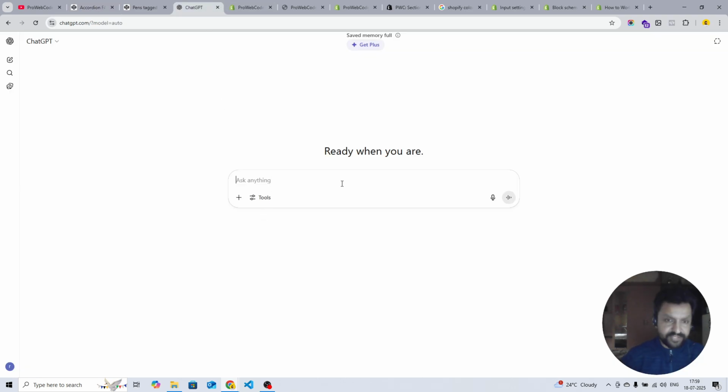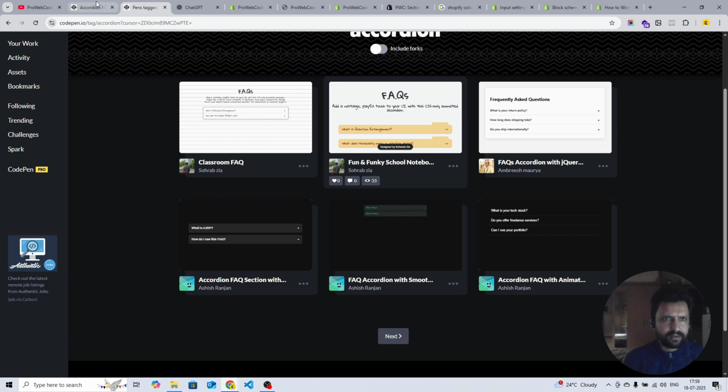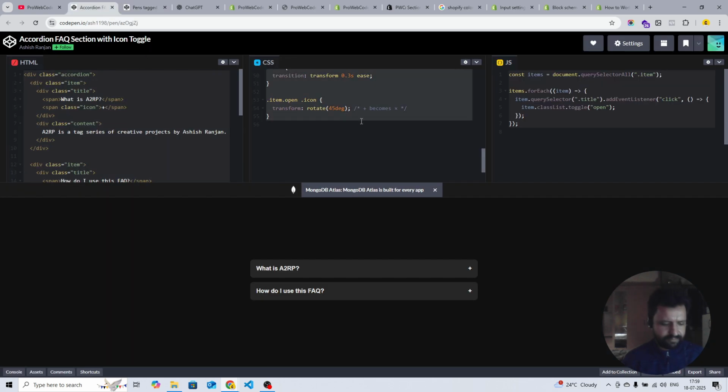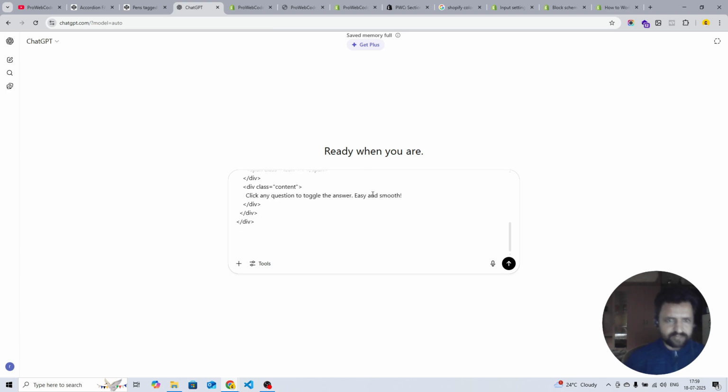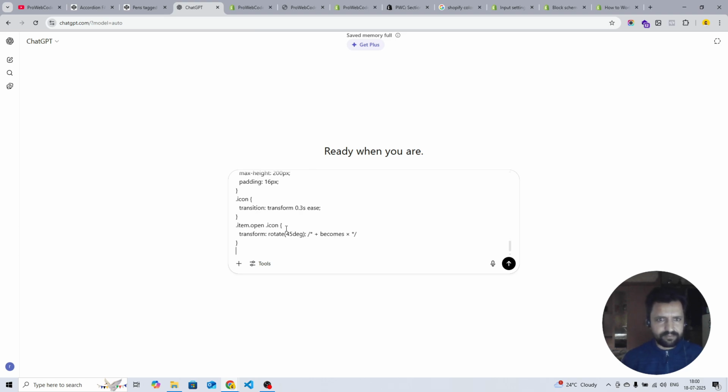I'll ask ChatGPT, could you create an accordion section in Shopify using the code which is below. Okay, and then we have the styling over here.